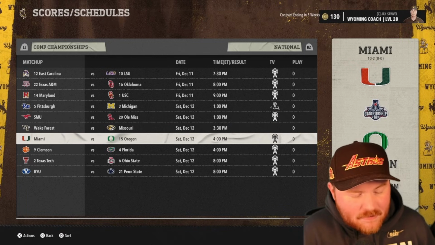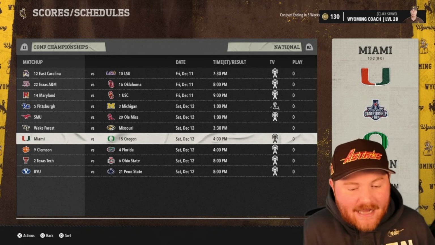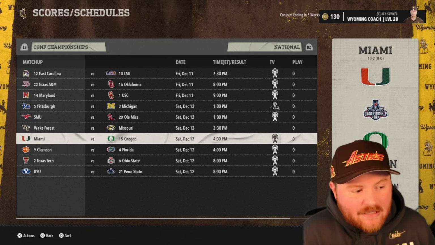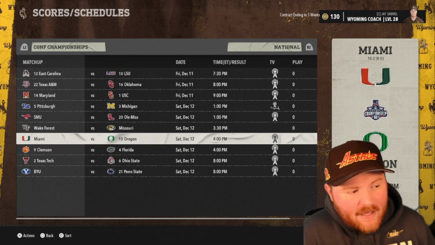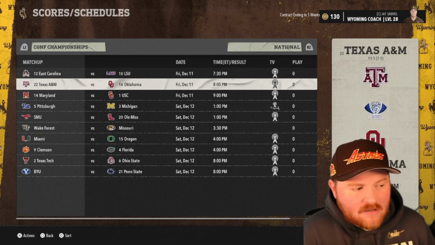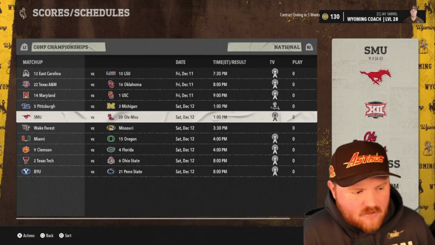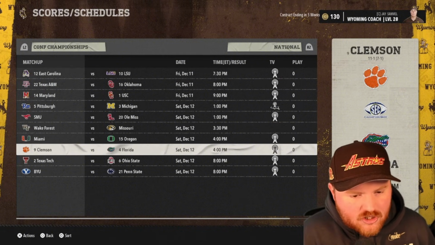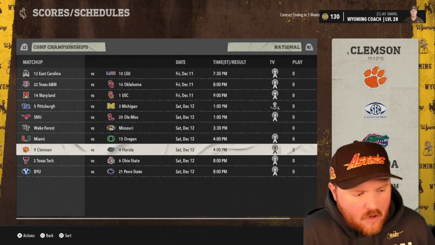Oregon needs some help to get in, and we actually really need Oregon to get in because we want our red and green national championship. They're 12-0, so they probably need some help. And it probably is better for Oregon for East Carolina to lose, to be completely honest. So it'll be interesting to see how that all shakes out. Florida and Clemson both are in regardless, I think, depending on what happens.